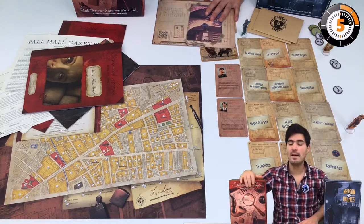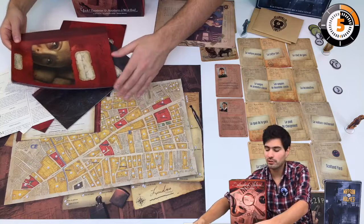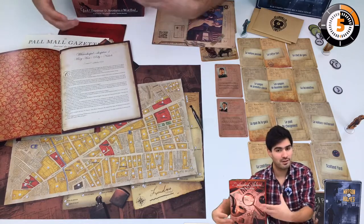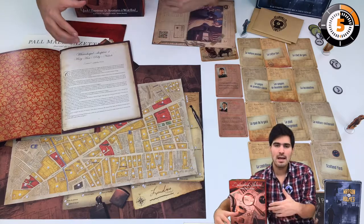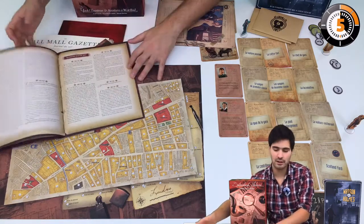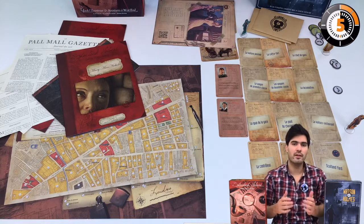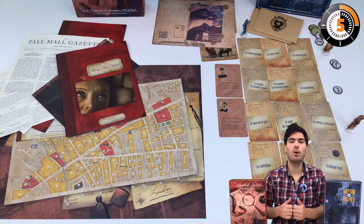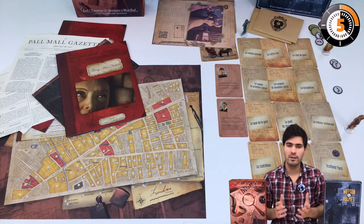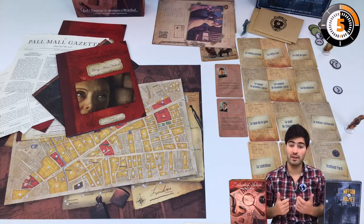In Sherlock Holmes Consulting Detective, it is really different. There's more emphasis on the narrative of the game. You're going to have a scenario booklet with a briefing, but you don't have any objectives. Basically, you're going to have to decide the objectives for yourselves during the game, and they are going to be revealed at the end. The paragraphs all correspond to a location indicated on the map. You're going to carve your way through London — it's not a choose your own adventure type game. It's really free, and you get to decide where to go, what to do, in fairly free form. You're going to play the way you want.